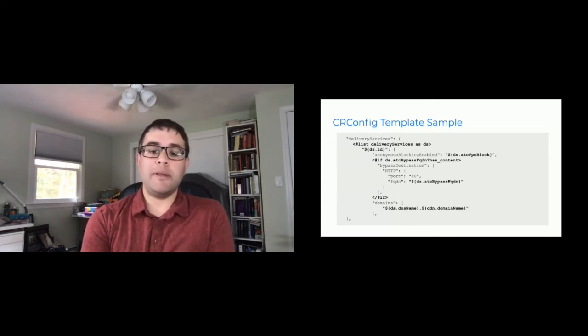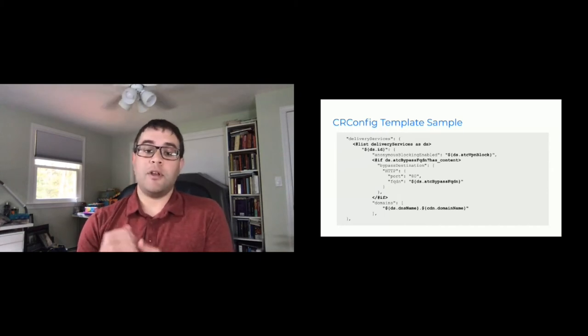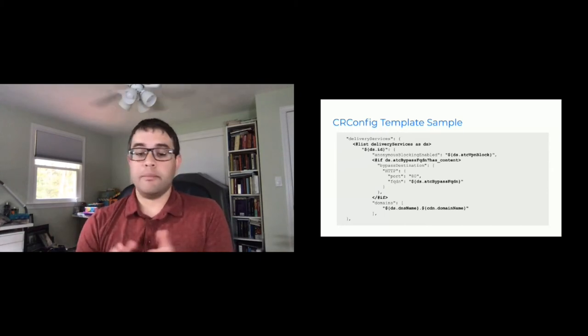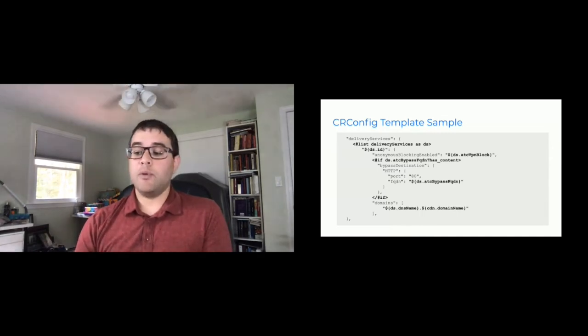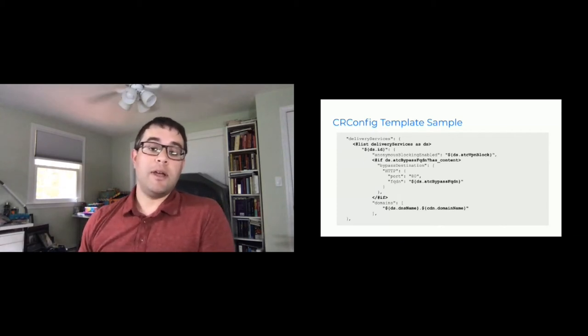One of the things that's on our list is to further consider how we can do a staged deployment or a canary deployment of changes to the CR config, because it is such a large and critical file. Can we do delivery service steering to trial a change on a delivery service, or can we roll out a change to CR config to just some of the traffic monitors or just some of the traffic routers to reduce the risk in any changes?